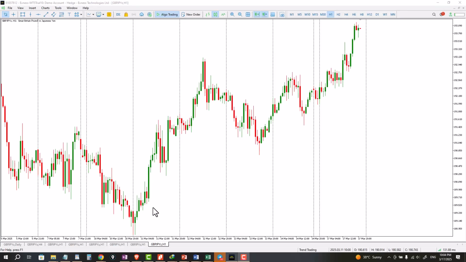So you see, with the fixed lot risk management technique, the way it works is whenever you're taking a trade, every trade you take, you're going to be placing with a fixed lot size. It doesn't matter how many percent of your account's capital you're risking on the trade, or how many pips you're risking on the trade. If you're using the fixed lot size, you're going to be taking your trade with that fixed lot size. So let me show you the pros and cons of using this technique, okay?